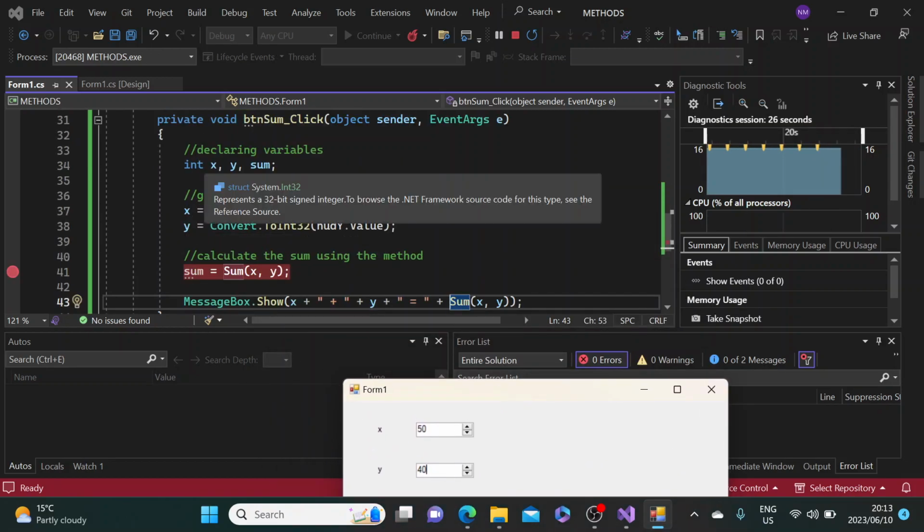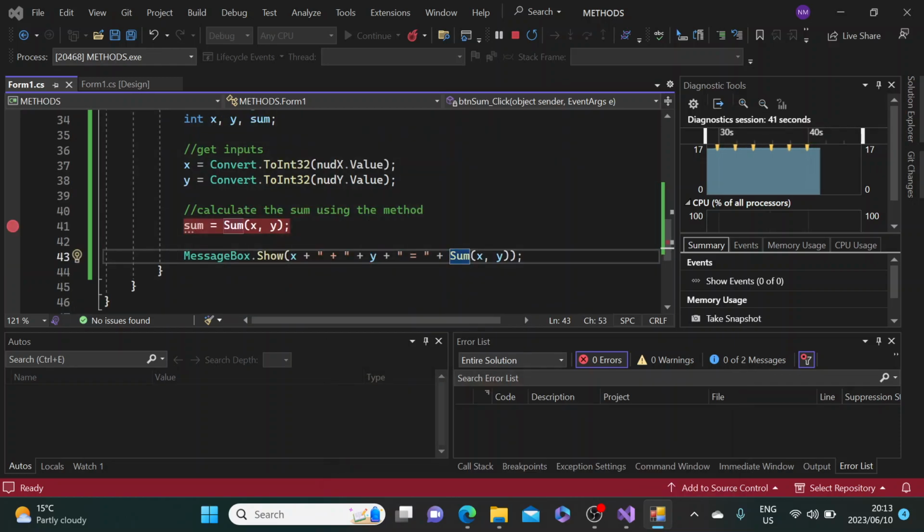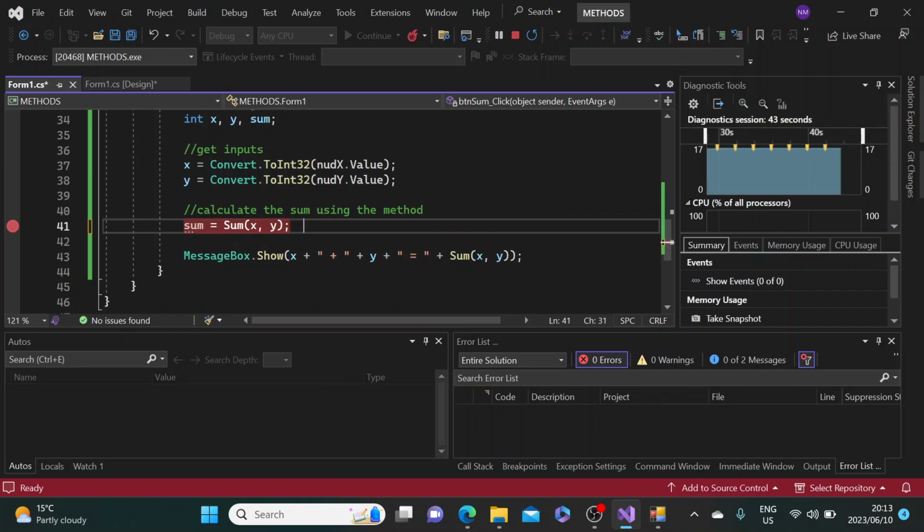So it's going to declare x and y in memory. Then this x will store this 50. Then this y will store what? The 40. Then after that, it's going to call this sum xy. So we know that this will be sum of what? Of x. What was the value of x? The value of x was 50 and the value of y was 40.